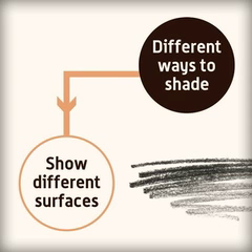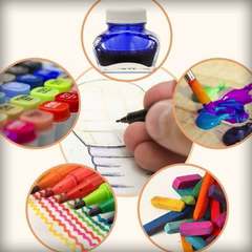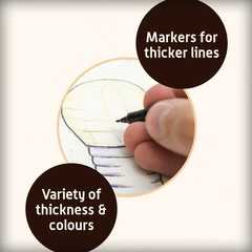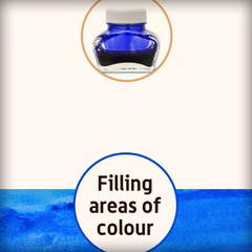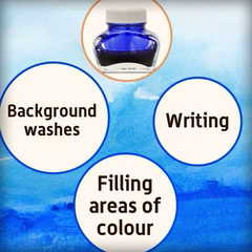As well as pencil, you can use inks, paints, pastels, felt pens, and markers. For drawing lines, designers use fine liners for their variety of thickness and colours, and markers for thicker lines. For filling areas of colour, designers prefer to use inks, which are good for colour infilling, background washes, and writing.